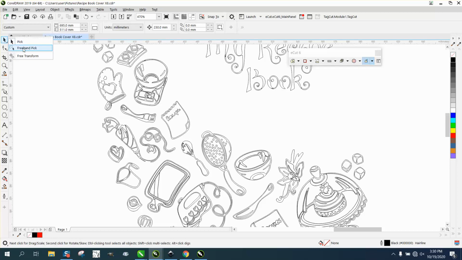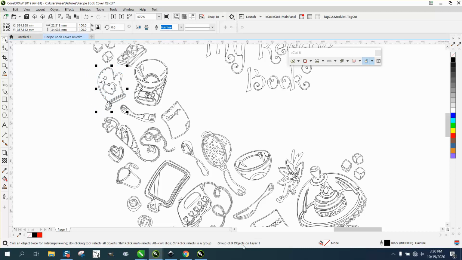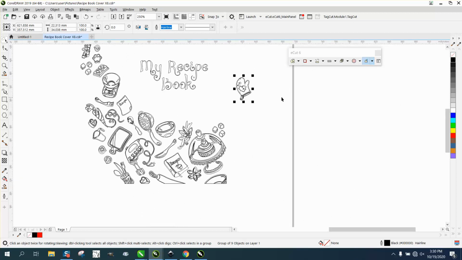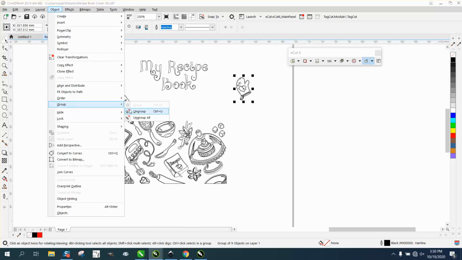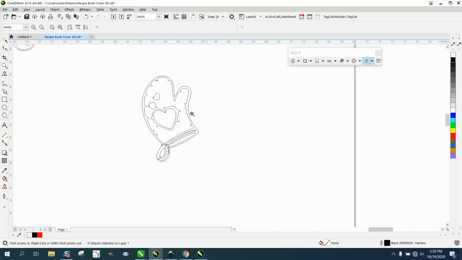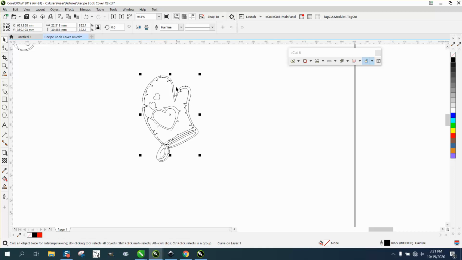Now let's take that same glove, and I'm going to use the freehand pick tool to freehand it. We got 9 objects instead of 11, but there are no duplicates now. Let's just kind of look at it. Let's go to object, group, and ungroup, and get a regular pick tool back. Get the outline, which is one odd object, and then there are 8 more because every one of these is an object. But it got rid of the duplicates.